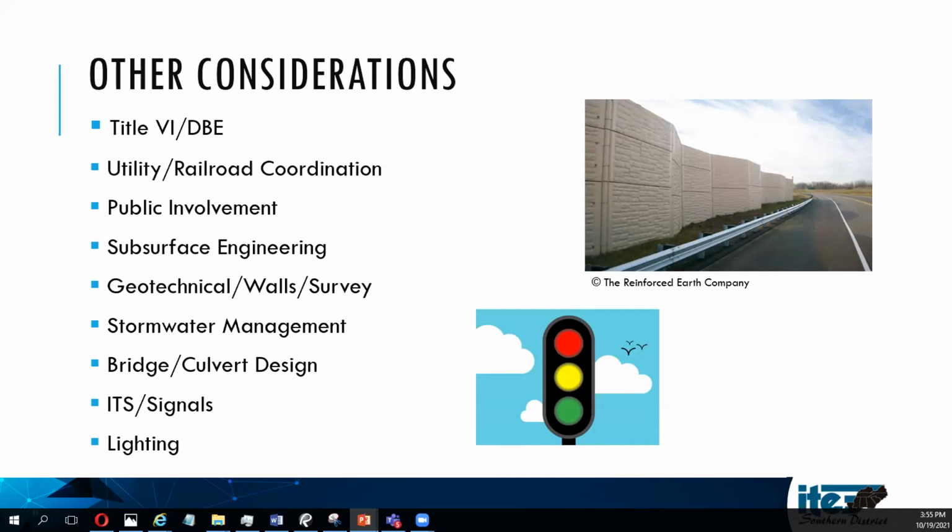By the way, survey, I'm going to make a point about survey, kind of an aside. Get that involved early as well, particularly right now. Survey is really getting behind on schedule just because of staffing. We mentioned that. And survey also, you've got to make sure it's right. If it's wrong, it can cause a big delay as well.